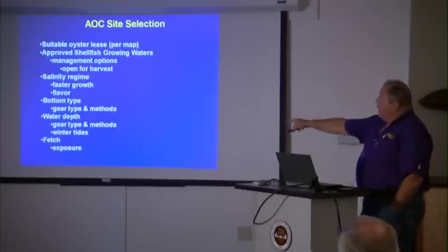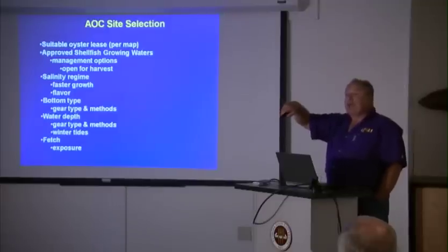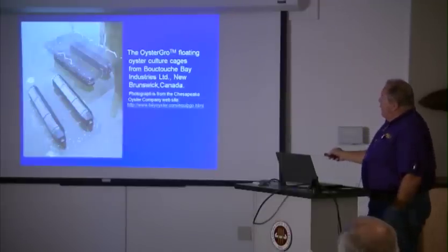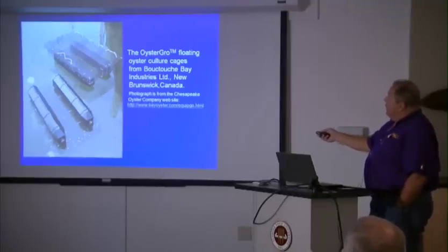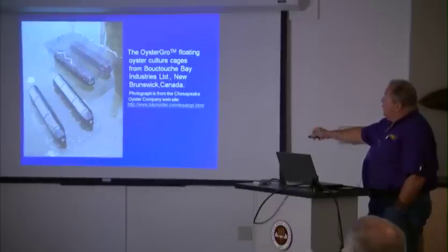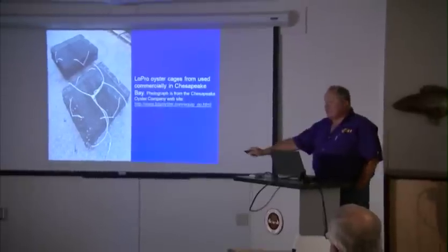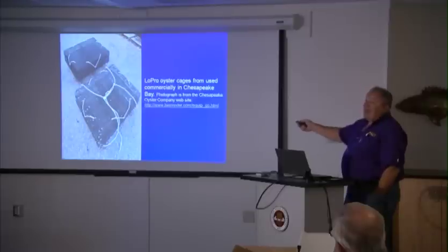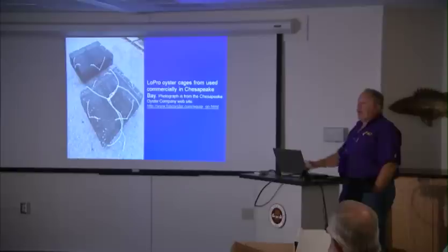But the fetch is important, because if you're going to flip something over and let it float on the surface overnight to dry, you have to be concerned about wave action. So the site selection there is going to be important as well. We are focusing on two pieces of gear for our alternative oyster culture, the oyster grow system or a floating cage, and also low pro. Now low pro is gear that sits on the bottom, and it doesn't have the ability to air dry, but you can still get fast growth on it, and some of our Louisiana oystermen are looking at this particularly because it's on the bottom and they have bottom leases.